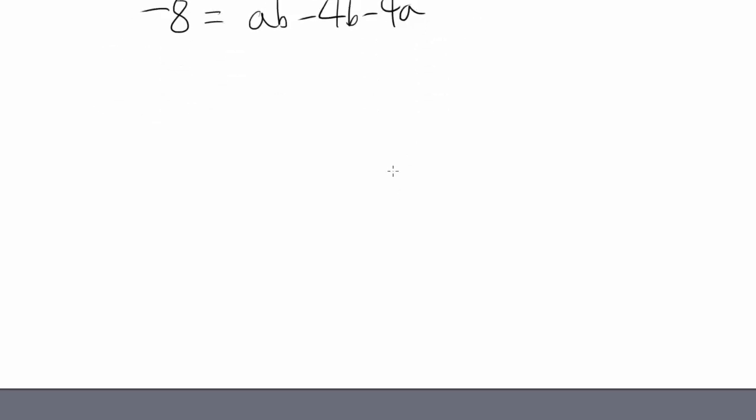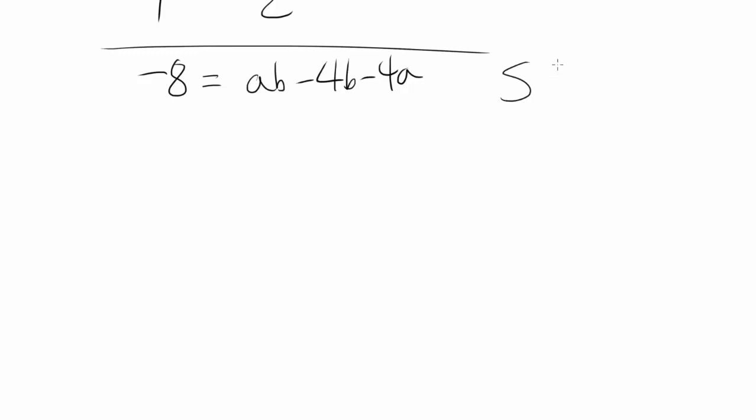And some of you, as soon as you look at this, may say, let me think about this. Simon's favorite factoring trick, SFF. This is going to be Simon's favorite factoring trick. And if you don't know what Simon's favorite factoring trick is, that's more than fine. What it is: when you have two variables multiplied together, and you have two linear terms of the variables added to it. So when you have A times B and you have plus A times something, in this case negative 4, plus B times something, in this case negative 4, you can factor this expression.